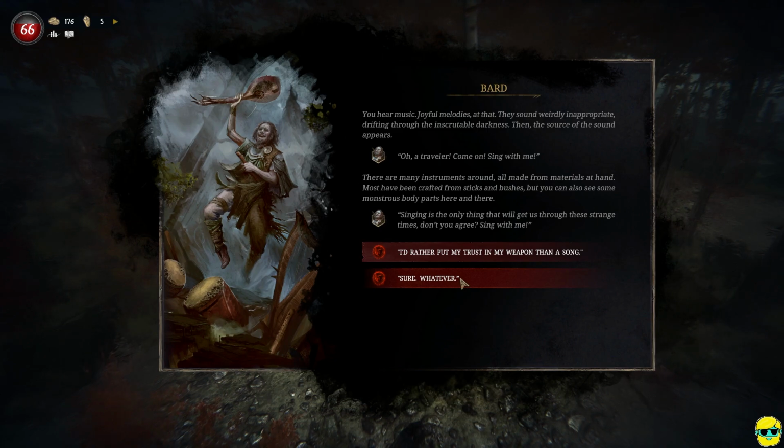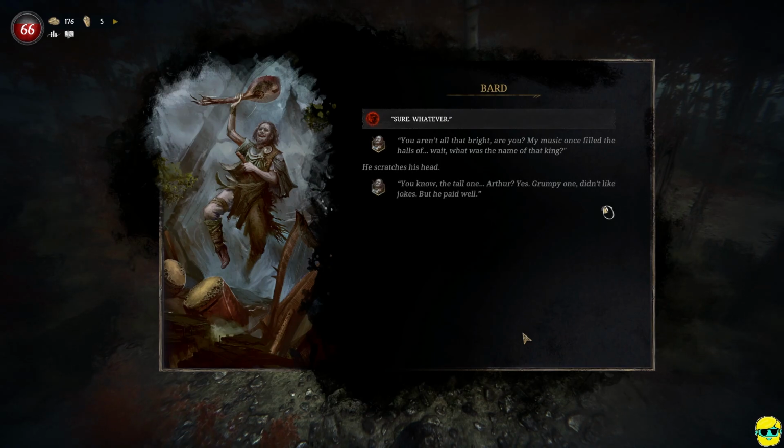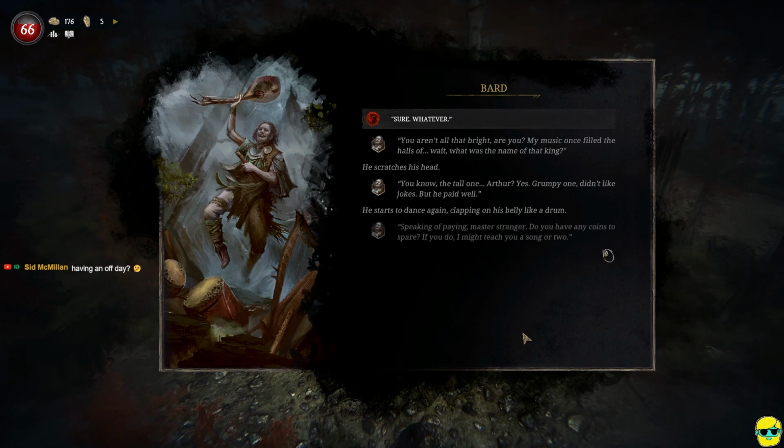I like how addled everyone you meet is in this place. I mean, it makes sense, but... You aren't all that bright, are you? My music once filled the halls of... Wait, what was the name of that king? You know, the tall one. Arthur? Yes, grumpy one, didn't like jokes, but he paid well. He starts to dance again, clapping on his belly like a drum. Speaking of paying, Master Stranger, do you have any coins to spare? If you do, I might teach you a song or two.